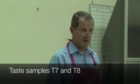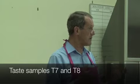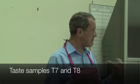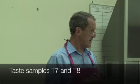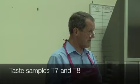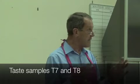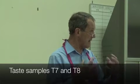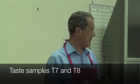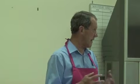If you take those two whites, for instance, the first being Chenin Chardonnay, why would you blend Chenin and Chardonnay? Chenin usually doesn't have the body of a Chardonnay, while Chardonnay usually doesn't have the flavor of a Chenin. We've seen previously that the Chardonnay tends to have some neutral flavors. So if you combine those two, you can really combine a lot of fruit flavor with the smoothness of the palate of Chardonnay. That's the main reason why people would blend wines, obviously.